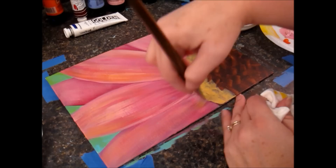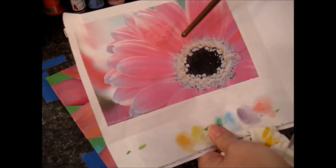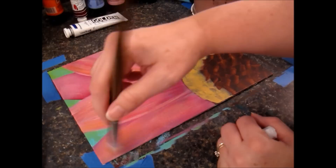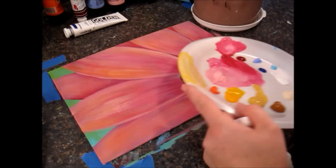I'm going to pick up a little bit more and touch it on my paper towel. I'm referencing my picture — you can see there are a few highlights coming into the middle, this area is kind of dark, and along these edges there are orangey-yellow tones. So I'm keeping the yellow in the highlighted areas. Don't forget your background petals — they need a little bit of that too, just a hint, so they don't look like a totally different color.